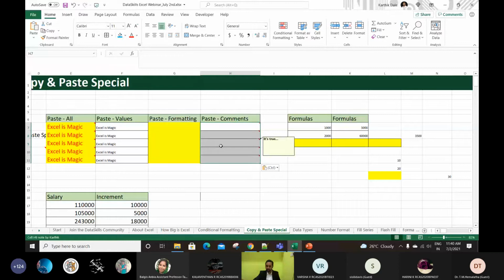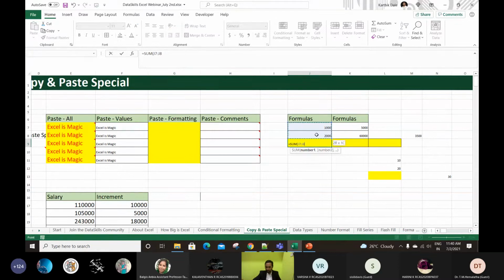Like this it works. Let's say here we have 1000 and 2000. I want the sum of these two. Enter. It is giving 3000. In other words, what we are doing is the sum of the above two cells. I'll make it blue and take a copy of it. If I come to this place and do Control V, this cell has the formula, right? It will paste the formula here, and also it will paste the yellow color. It is pasting the formula of summing the above two cells, well and good, but it is giving this yellow also. No, I don't want that yellow. Only the formula should be copied here.